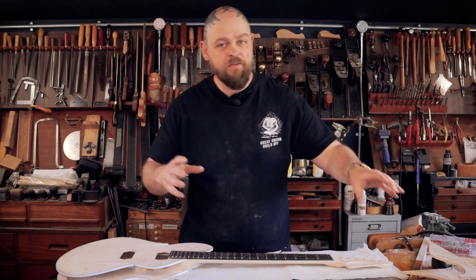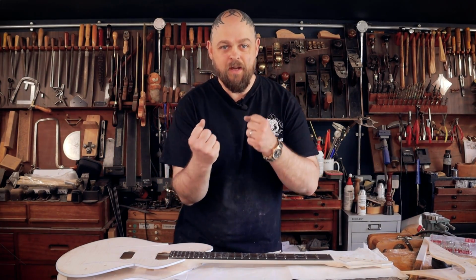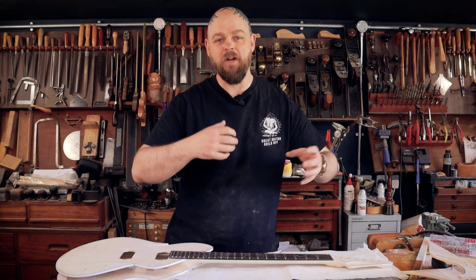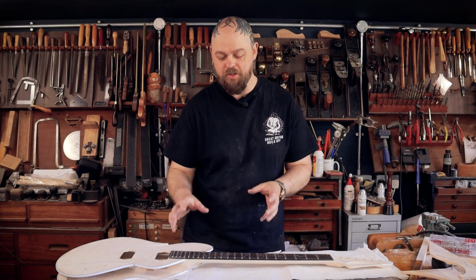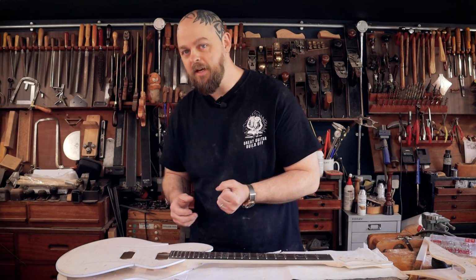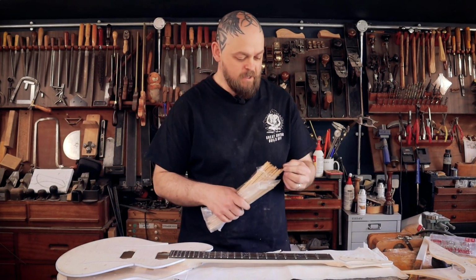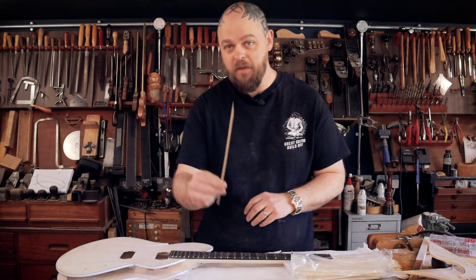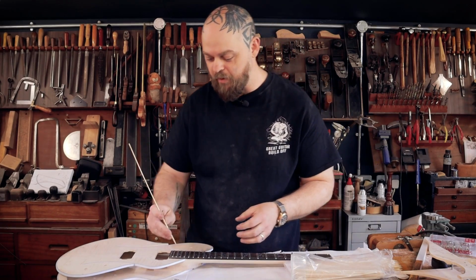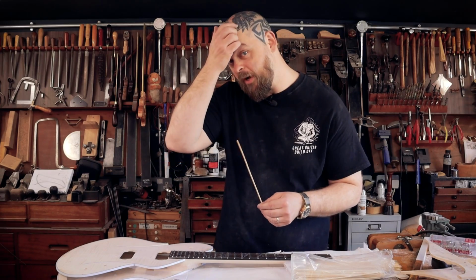The conceit was, and people have asked me how to essentially fake sunbursts, and that sort of sunburst effect that we love on guitars, and I want to do a physical sunburst. I am going to be utilizing kebab skewers, bamboo, which is something else that a lot of people have been asking me whether I can use in guitars in a meaningful way or not.